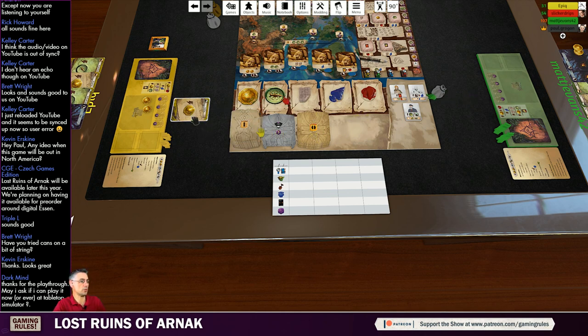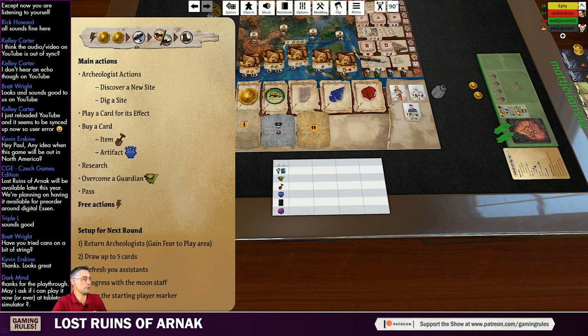Okay, so free actions are the cards that you start with in your hand. And any time you see the lightning bolt, that means it's a free action. And you can do as many of those on your turn as many times as you want. Okay, let's pop that back in your hand. Right, now let's go through the different actions that you can do.